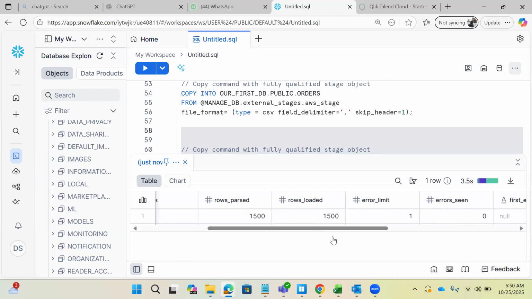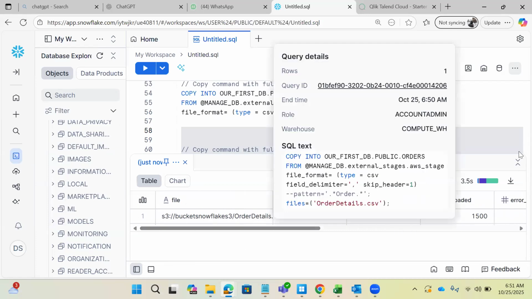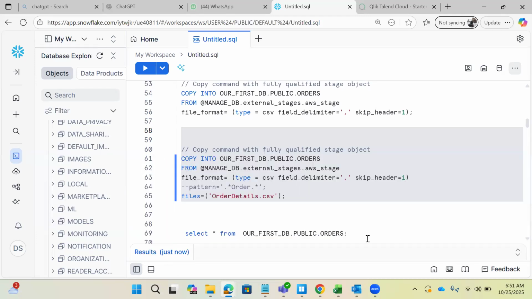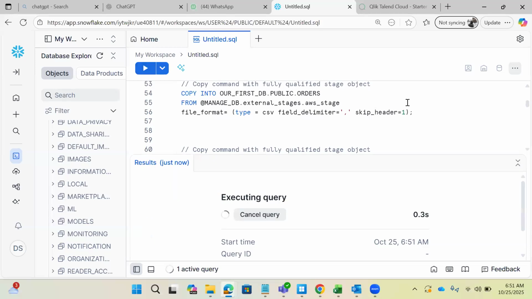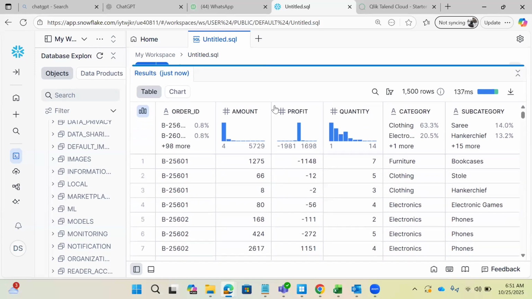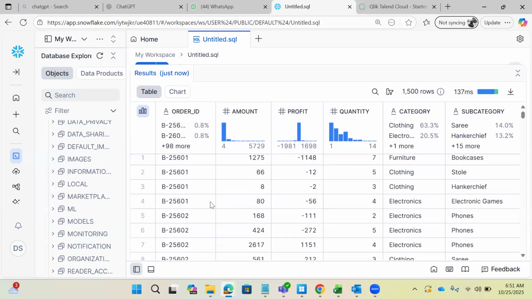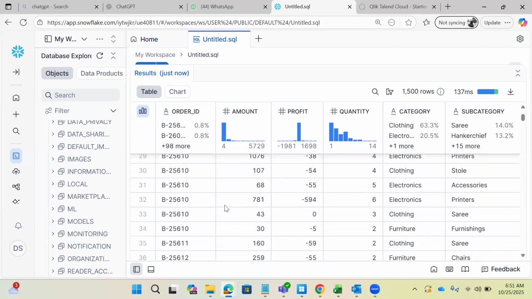There are some error limit settings and those things, which we will discuss in a further session. Now if you check the data in the orders table, you have 1500 records. Clear or not clear, guys?